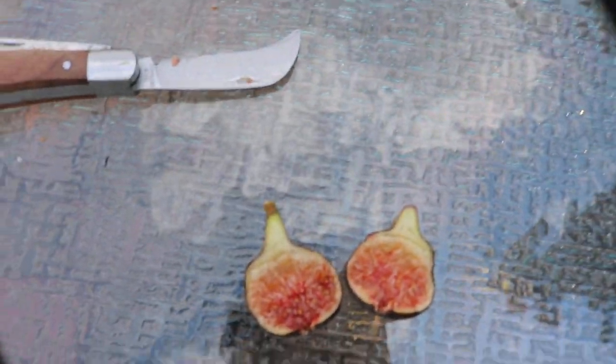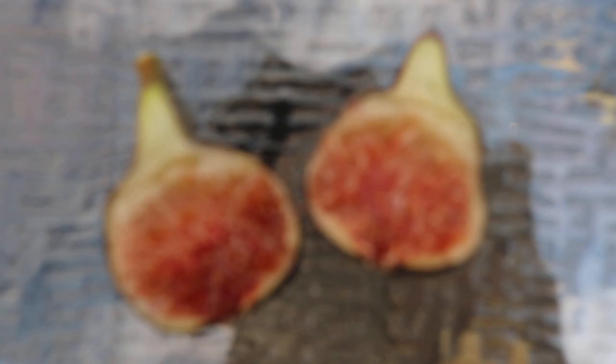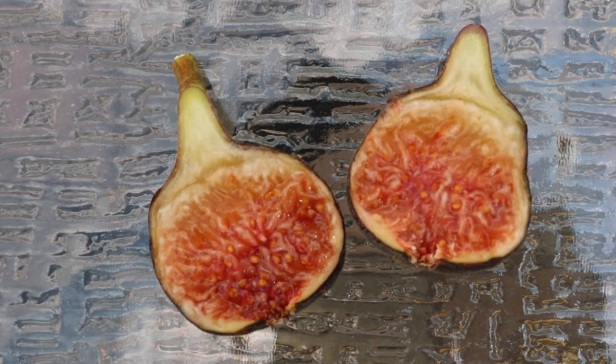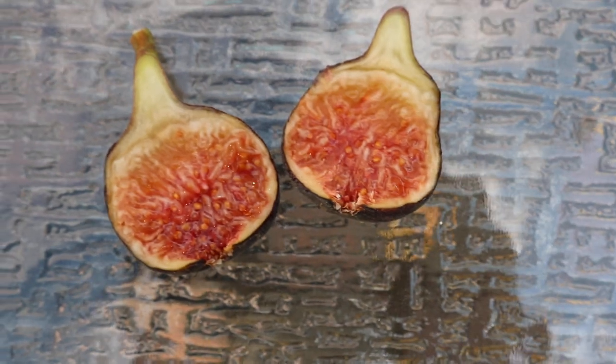This is honestly going to be something very tasty. In my opinion it has a nice complex berry flavor — you can see it right in there. This is what this fig looks like. Beautiful on the inside, looks very jammy, very juicy, and it seems like there's quite a bit of honey in there. It's a beautiful fig, inside and out.